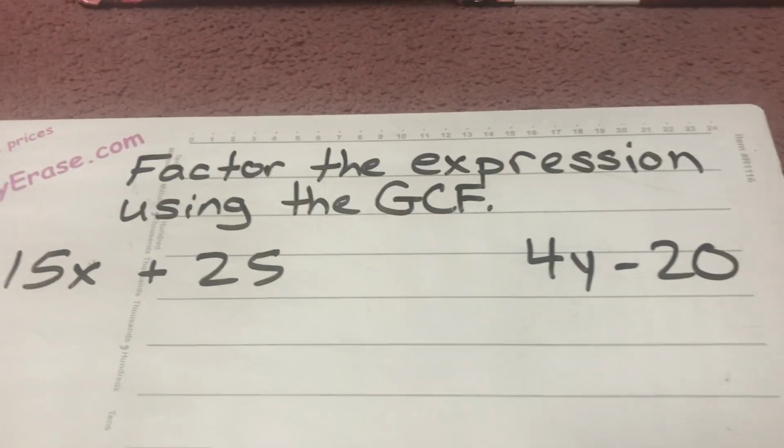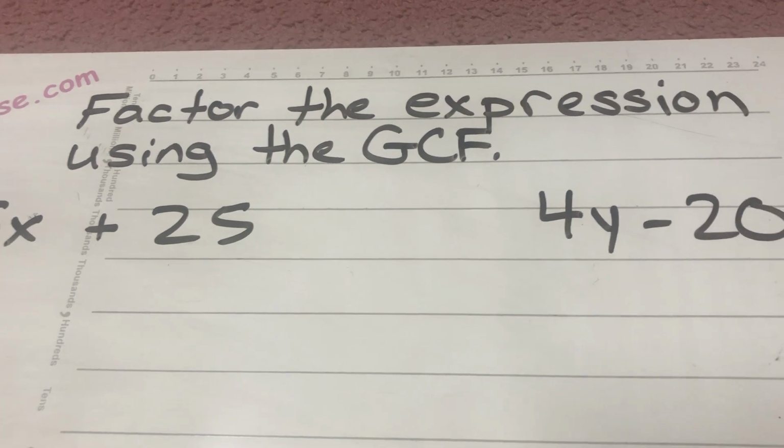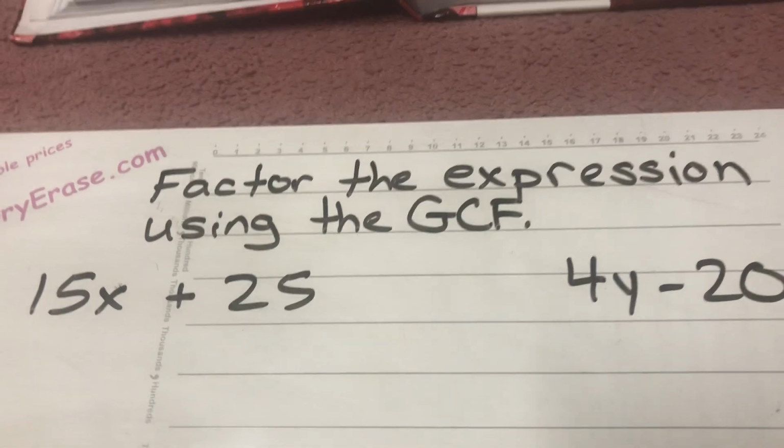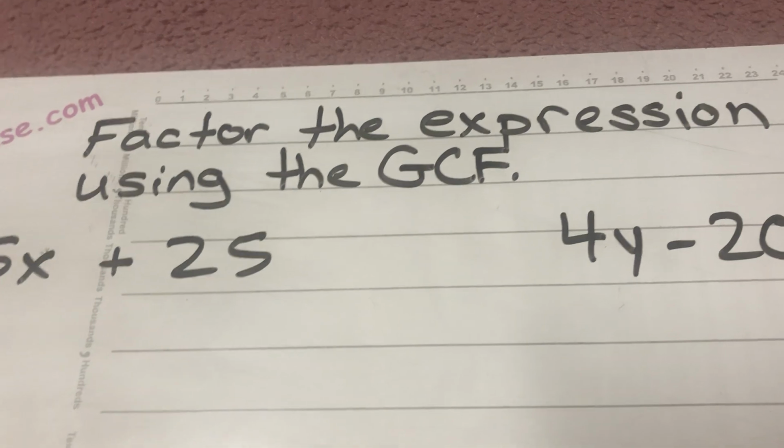All right, seventh graders, we're moving along in chapter 7 today. And you just have one set of directions that you need to work with. I'm going to go ahead and get this extra board out of here. And those directions tell you to factor the expression using the GCF.